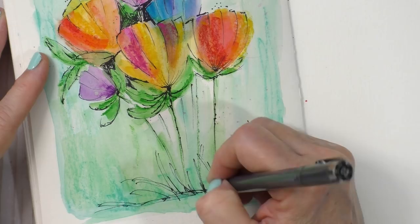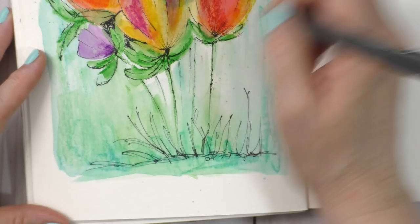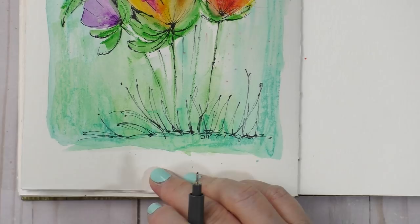Wow. Just trying to add some movement at the bottom here to these fake grasses, shrubs. I don't know, I guess it's grass. Let's call it grass.